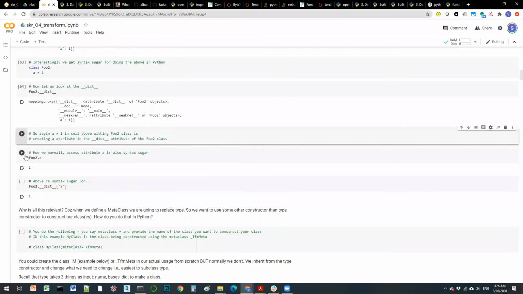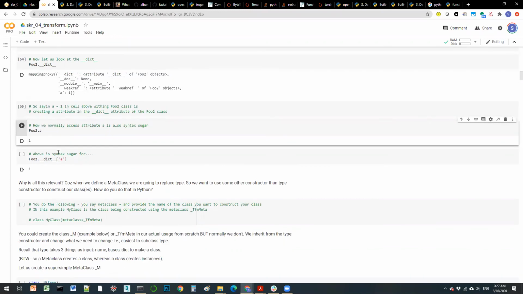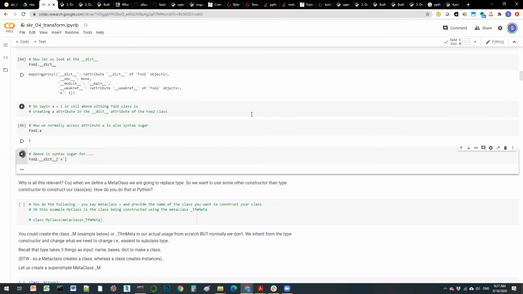And again, the syntax sugar way of accessing the value is just to say foo2.a. But in effect, Python behind the scenes translates it to foo2.dunder dict a, which is how it gets that attribute. So that's kind of what you see happening.